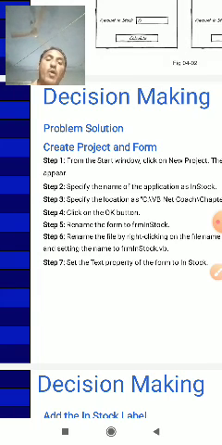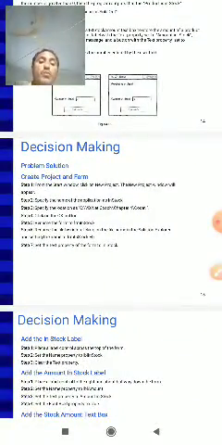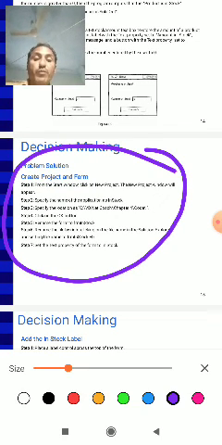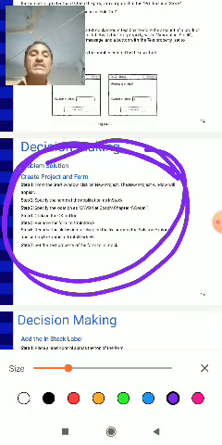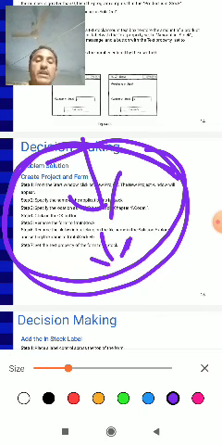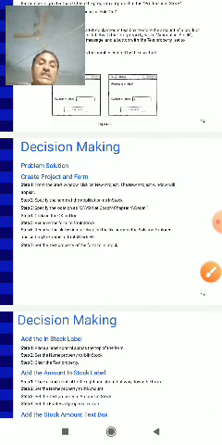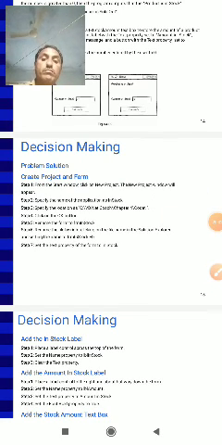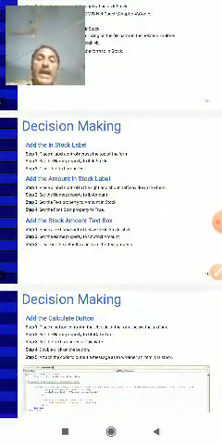Set the text property of this form to InStock. This is how to create a form project and save the project, giving the steps one by one, and the instructions for the decision making procedure of the solution.